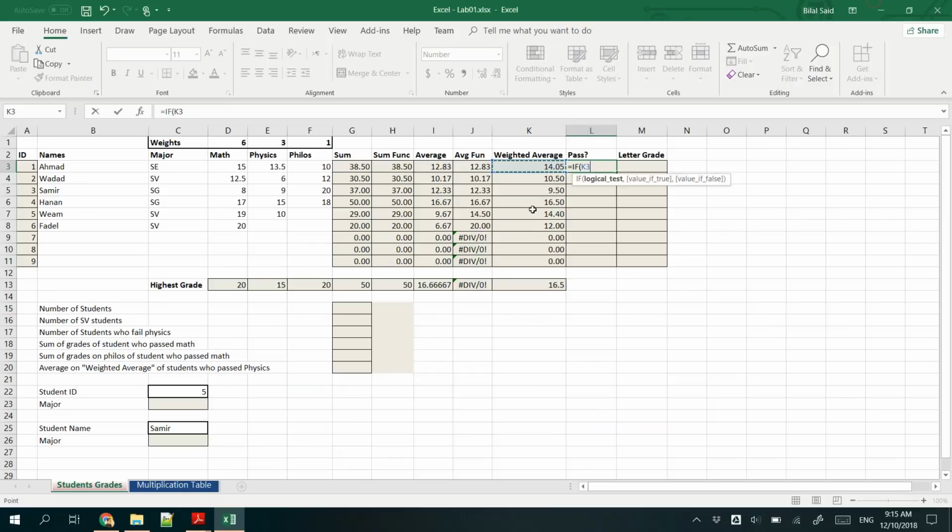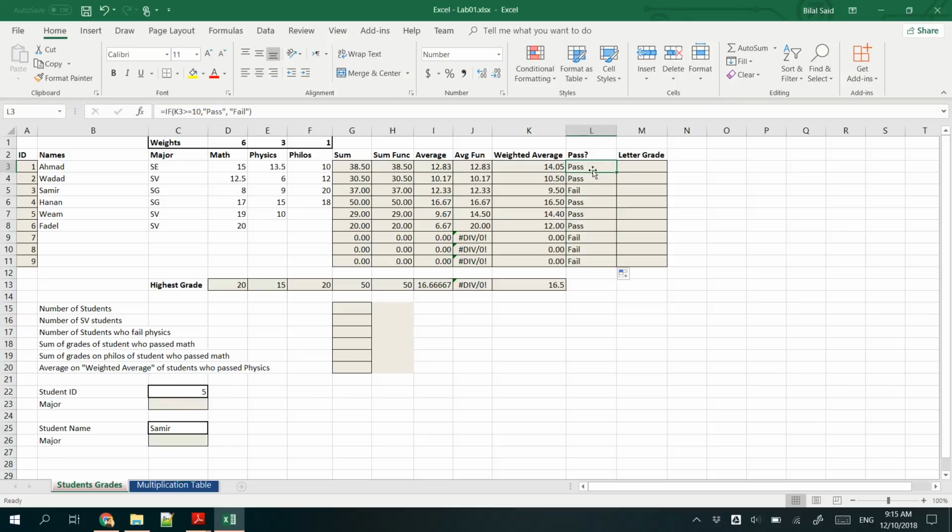So let's do this. So I'm going to select this value here. I'm going to check whether it's greater than or equal to 10. I have to write the equal sign after the greater than, because I do not have the same symbol as we have on paper. I'm going to write 10. The value to display, if this is true, is the word pass. I should give it between double quotes, and otherwise I should display fail. I close the parenthesis and I validate my formula, and then I apply it down.